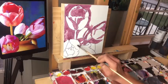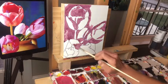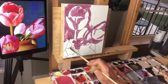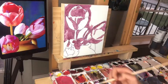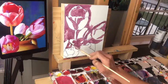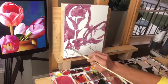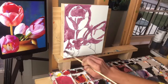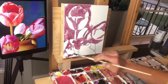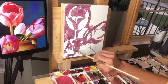All right, moving along. Let me know if you guys are having any thoughts on this, or let me know if you're painting with me. I know Elena said you're painting with me. Anyone else? I probably missed a few other comments, they were going by quickly, but I would love to know if you're painting, and of course I can't wait to see it afterwards. It always makes my night when those paintings start making their way into our group and I get to see them. And if you don't join Allie's Paint Friends group and you just post it on your own page, of course I love it when you tag my studio. Always a good thing. I always appreciate that.